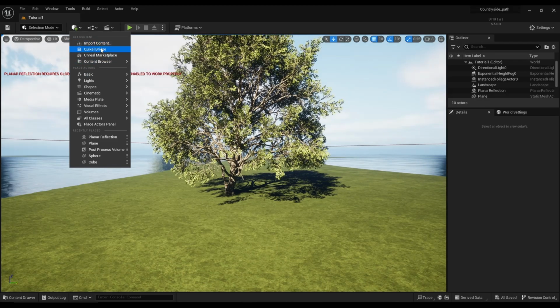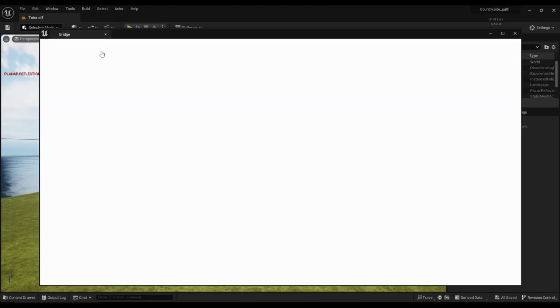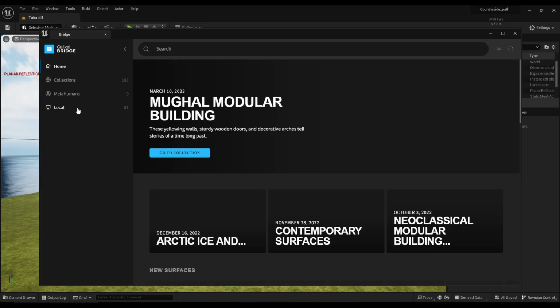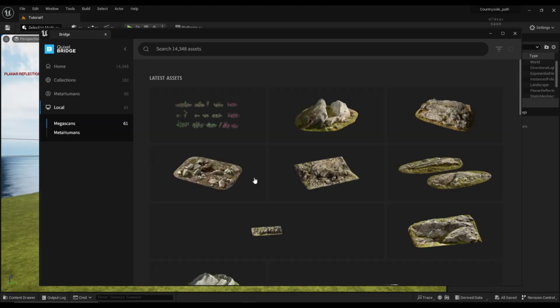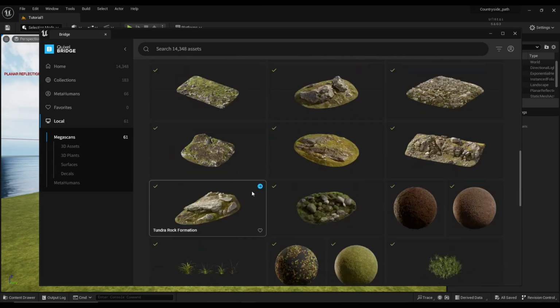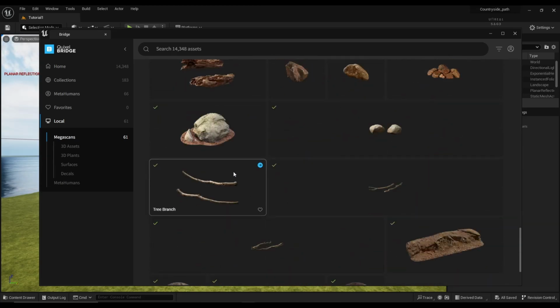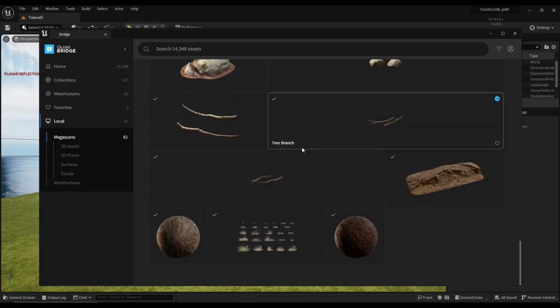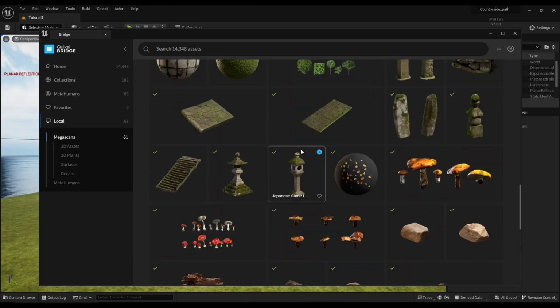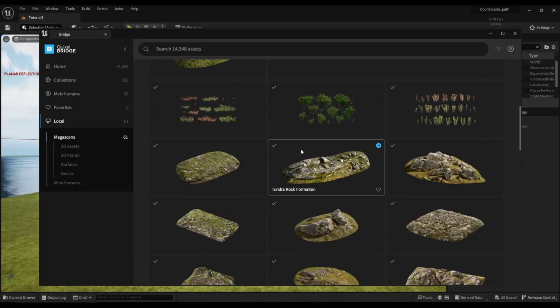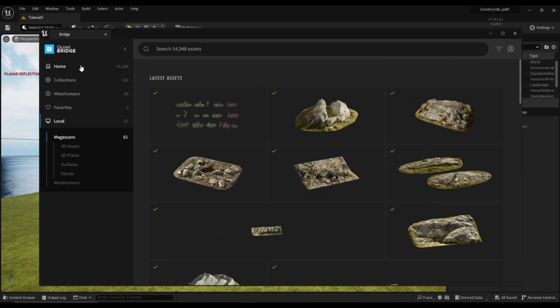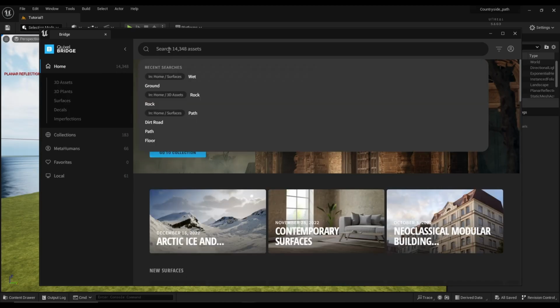Now let's add some rocks. Search for rocks.